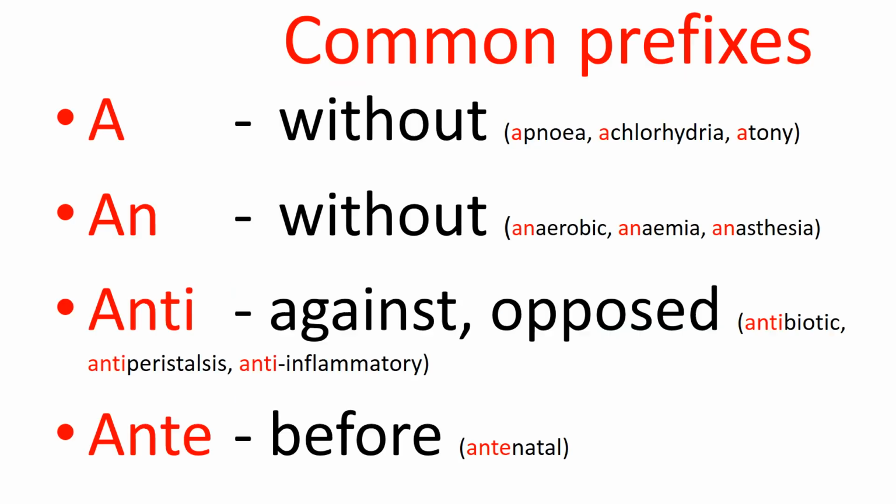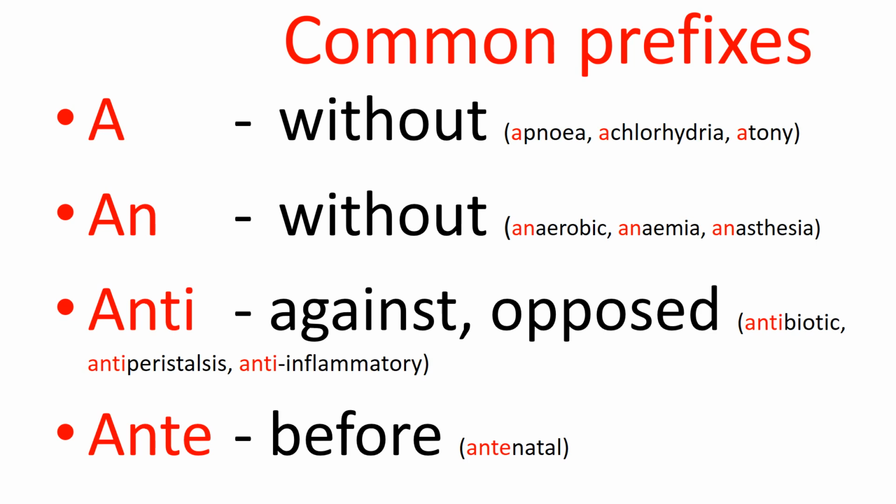My name's John Campbell, and I'm going to be talking you through some of the prefixes we use in medical terminology in this presentation. Now, the prefix comes in front of a word and gives us information about the word that's going to come. So whenever we see a on front of a word, that means without. So apnea, achlorhydria, atony, all mean without the word that is to come.